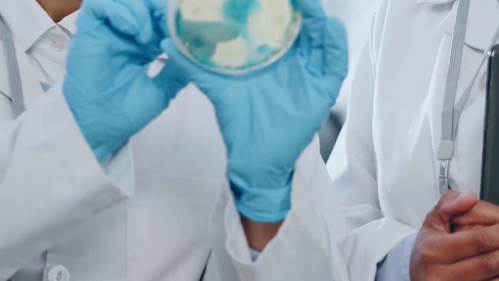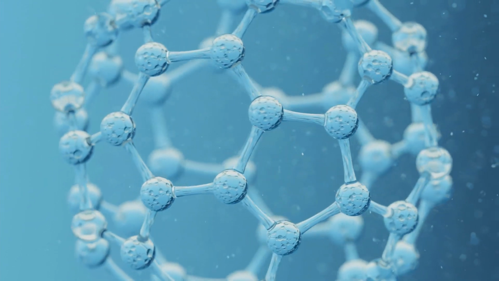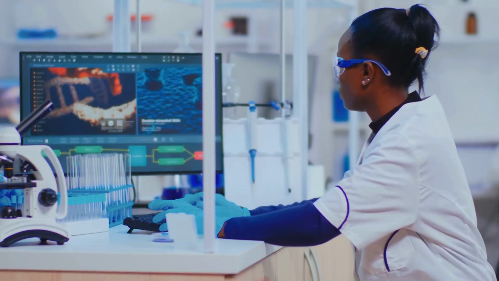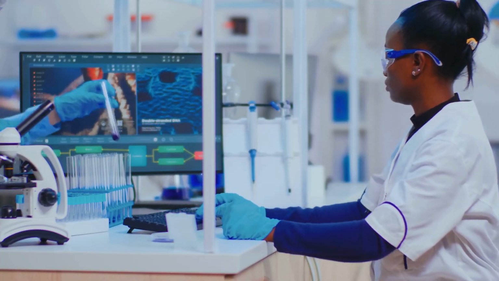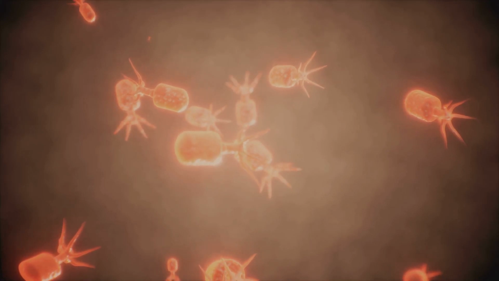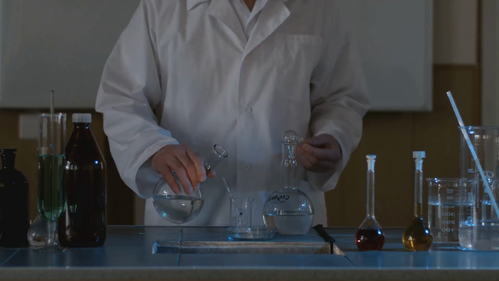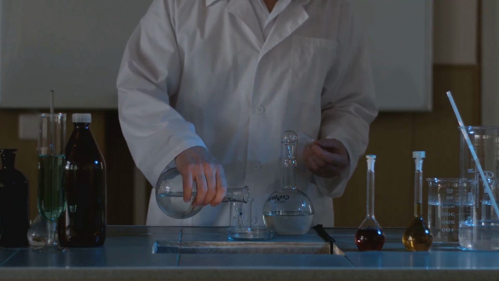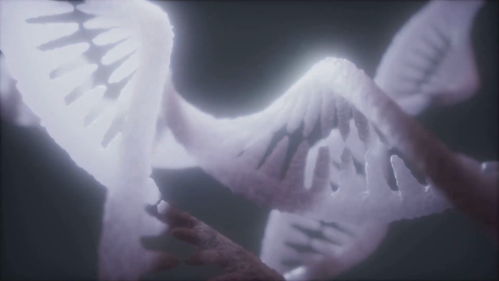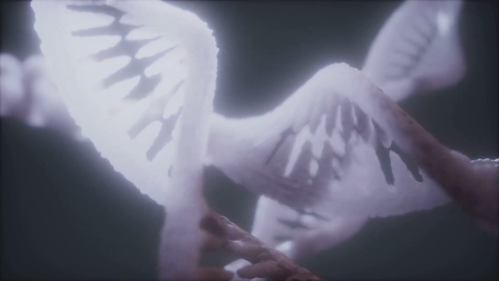Section 5. Critique of abiogenesis. Abiogenesis, the idea that life arose from non-living matter, is a central challenge for evolutionary theory. Despite extensive research, scientists have yet to identify a viable mechanism for the origin of life. The complexity of even the simplest living cells poses significant hurdles for abiogenesis. The formation of complex biomolecules, such as proteins and nucleic acids, from simple chemicals remains unexplained. ID proponents argue that the improbability of abiogenesis supports the idea of an intelligent cause.